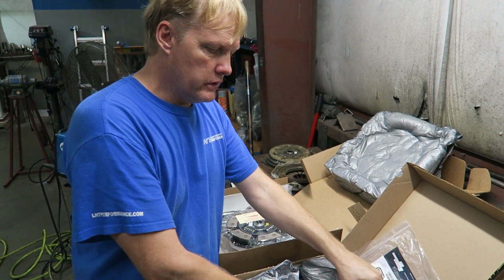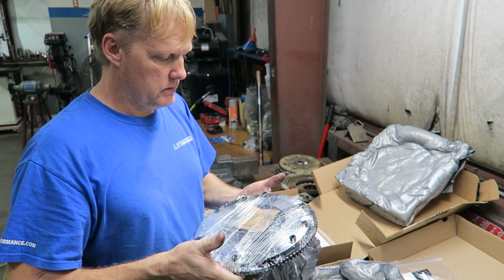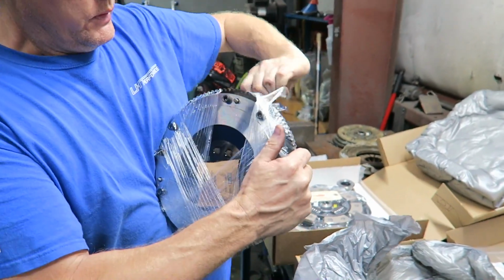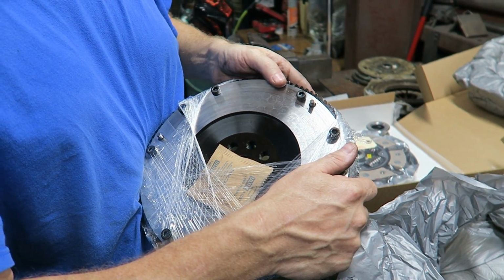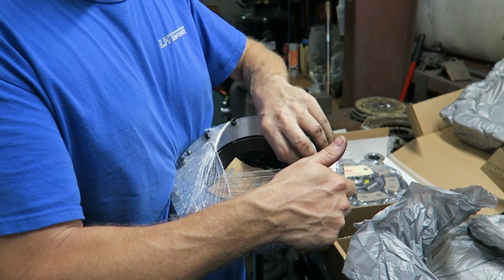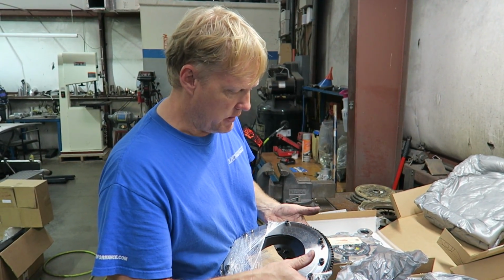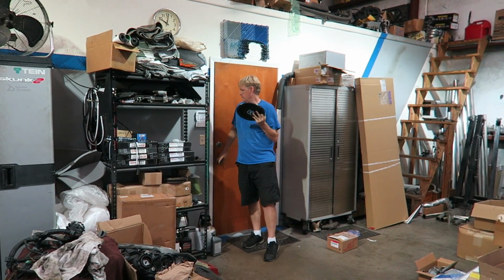All right, so we've got the 400 and the flywheel here. We buy a few of these at a time. I'm thinking what we need to do is send them out and get them cut all at once, because I talked about this, the surface is really slick. This will take much longer to break in slick like this. If you look at the pressure plate on the clutch, they put actually a crosshatch, basically what we do on the flywheel, and it helps the disc break in, gives us something to bite onto. So rather than doing this and sending them out each time, we'll do a few at a time. What do you think? That'd be a good idea.